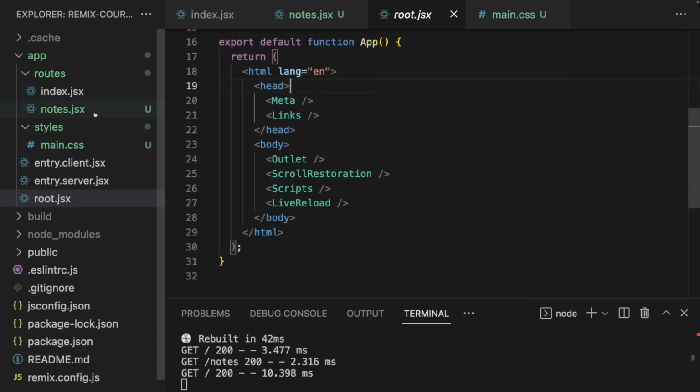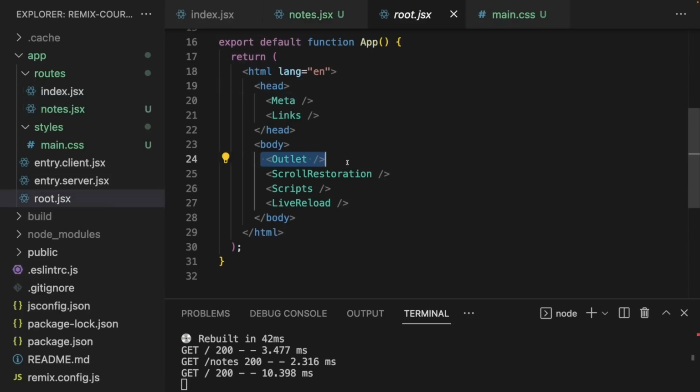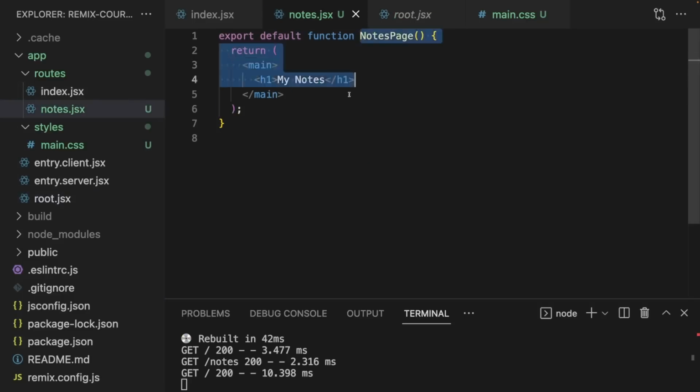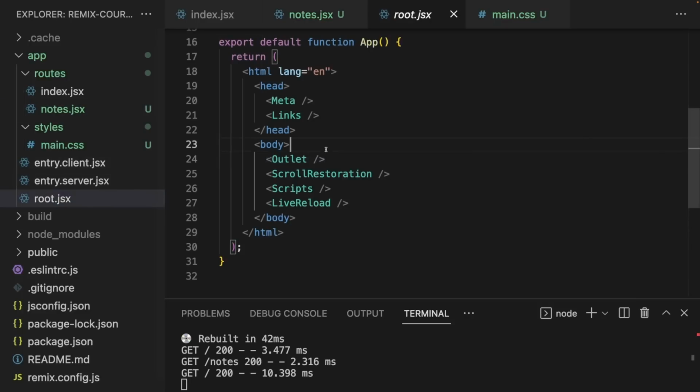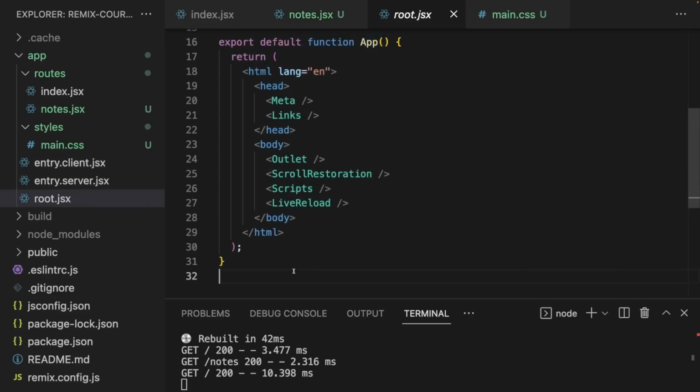To be precise, your page components, like this markup returned by the notes page, will be injected in this outlet place here. So this outlet marker here in this root skeleton will be replaced with the actual content returned by your page components. That's how that works. So this is the root page, the root component that wraps all my other page components.